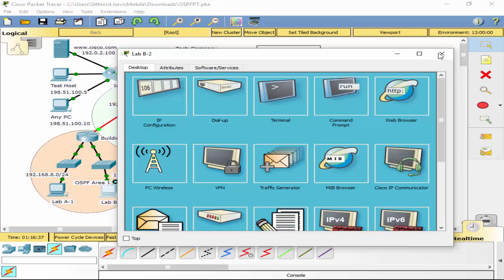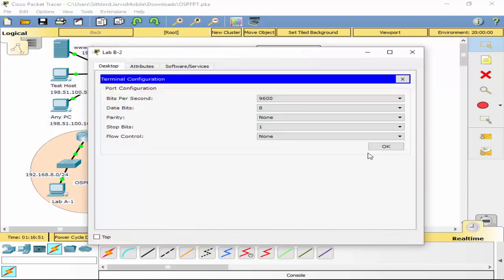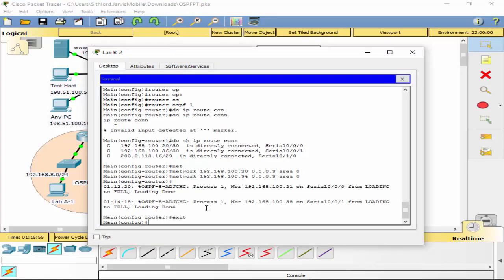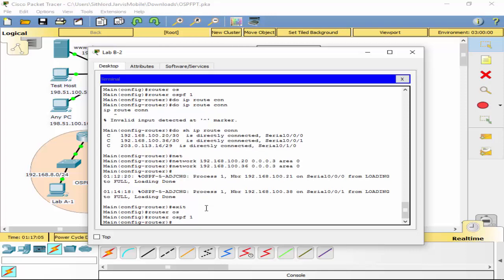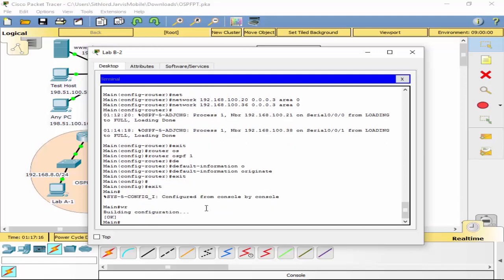So the next thing we do is we go back to main, because it says on the main router, configure multi-area OSPF version 2 to distribute default route to other routers. And so here we go. How do we do that? Exit, and we say router. Oh, why did I exit? I was in the right place. Router OSPF. Default information originate, and that is going to share its default route with everyone else.